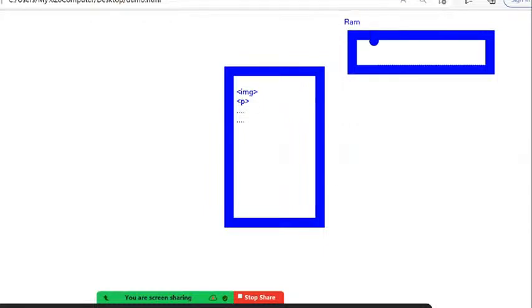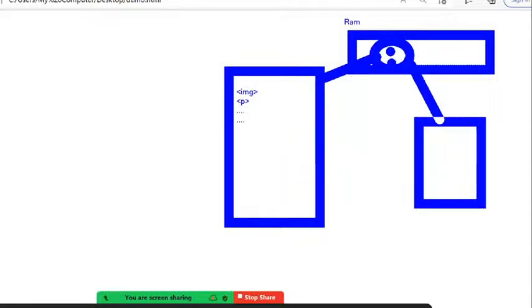One object is created. It contains a node for the image tag and one node for the paragraph. It maintains the information of this web page. This is a real object, nothing but the DOM object. We can also call it the real DOM object.